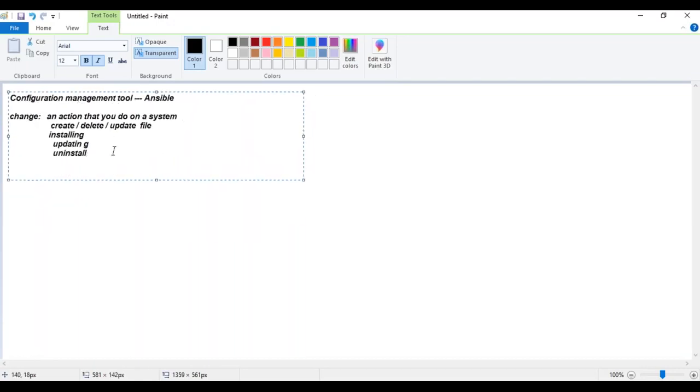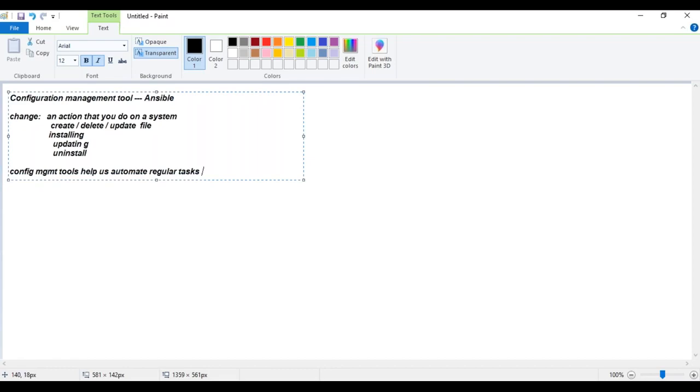So we need an automation tool which helps us automate things. That is where we talk about configuration management tools. Configuration management tools help us automate regular, day-to-day tasks. It can be any change that you want to make, and you can do it through configuration management tools. A task is nothing but a change, some change you want to perform on a system. That is what configuration management tools help us do.